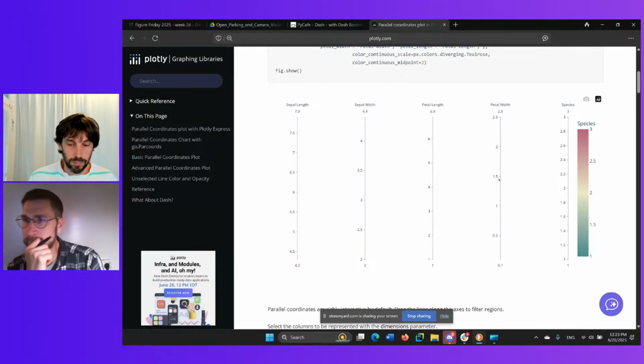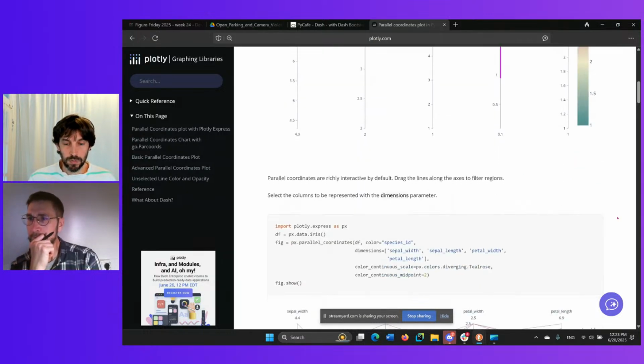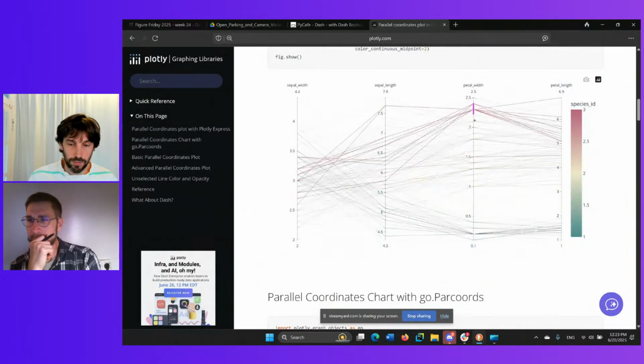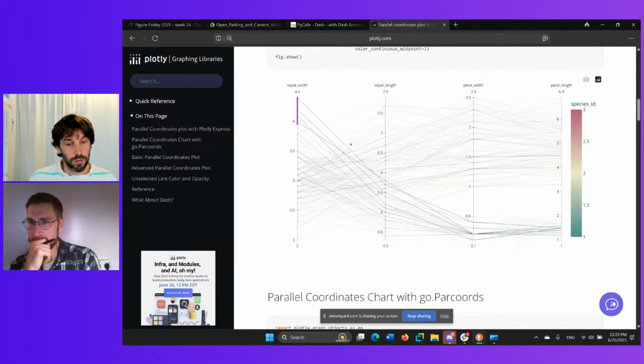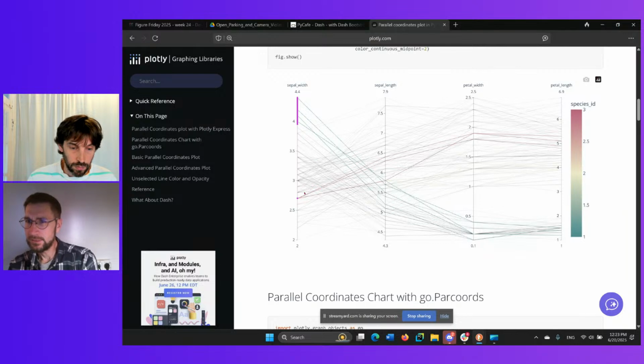Oops. I could be on the wrong browser here. I have to update my browser. There you go. See, I'm just interested in viewing these. Or I just want to see the sepal width between 4.4 to 4. So I just view those. Really cool. And then it shows you all the rest where they end up. And when the sepal width is 4.4, usually the petal length is very small, an inverse relationship there. Interesting. I love the parallel coordinates chart.